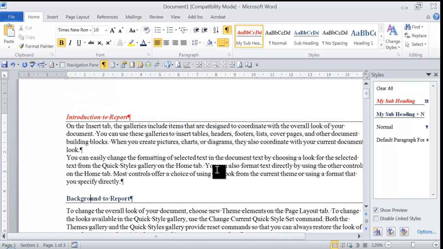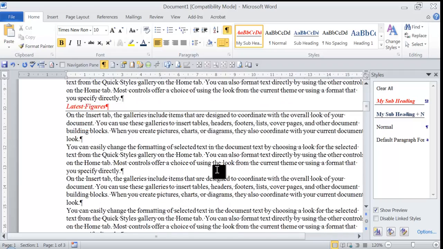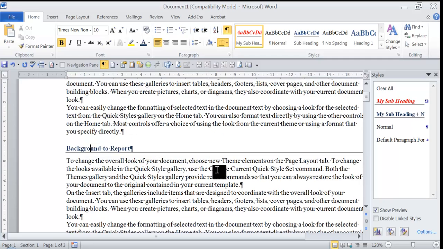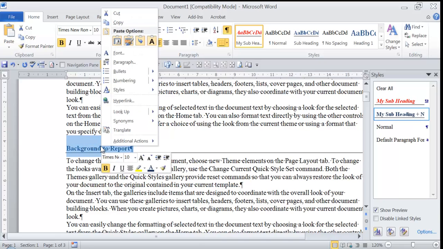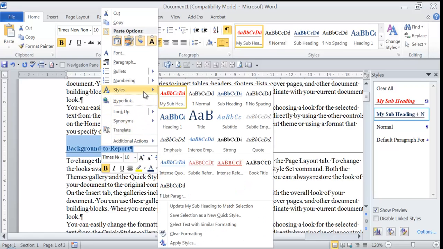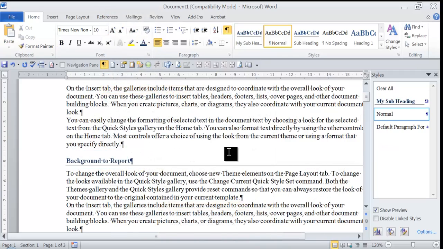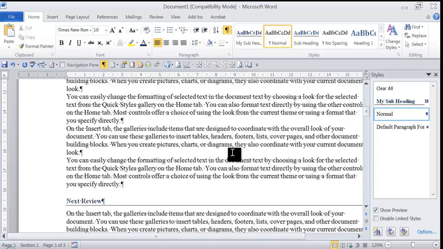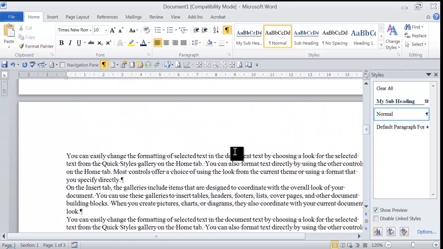Now you notice the other headings are still applied with the same formatting that's applied in the style itself. So now to update the style so that it's reflected by the selected or the manually applied formatting, we just highlight that changed example, we right click again, go to styles and use the shortcut here, update my subheading to match the selection. Click on that and then quickly find out what's happened. You can see all the styles have changed automatically, even on other pages in the document.